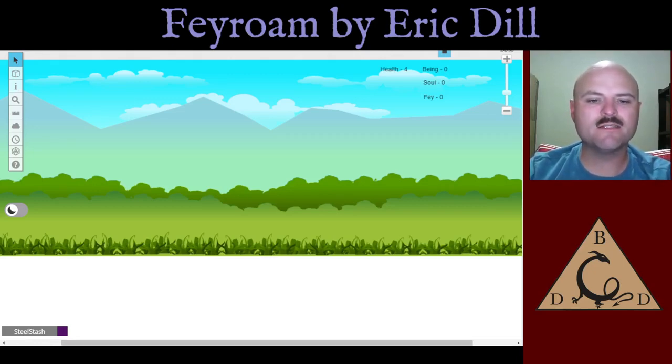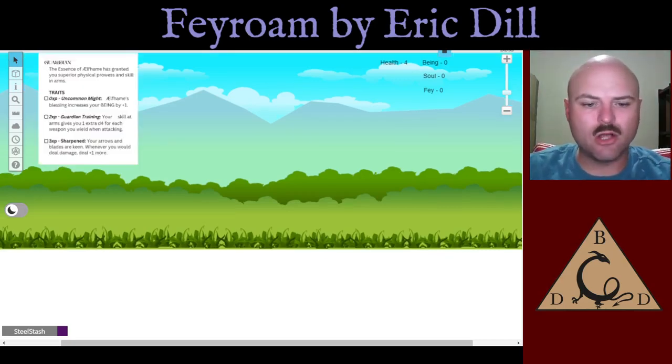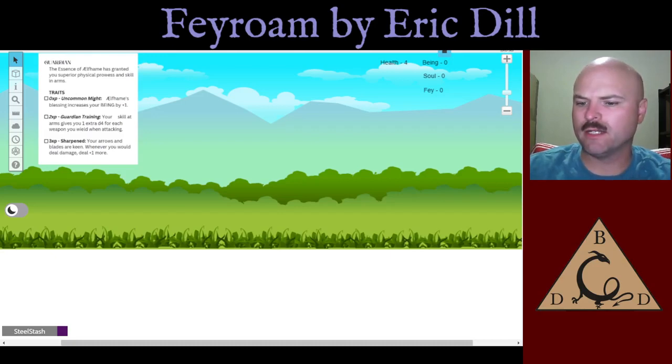So we have 3 classes, so we're going to roll a d3 to choose. Alright, and we rolled ourselves a 1. So with a 1, we are going to be a guardian. Alright, so we got guardian. And now we're going to go ahead and roll a d4 to see what style of weapon we're going to get.